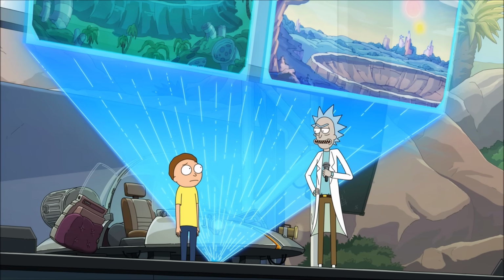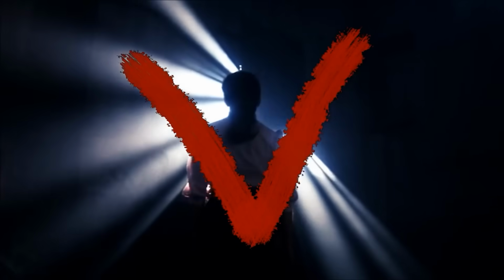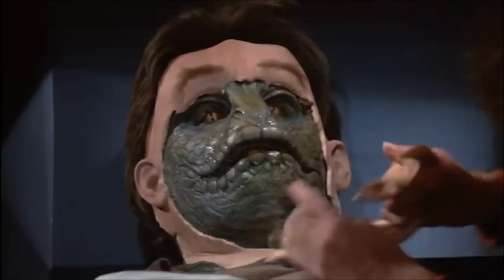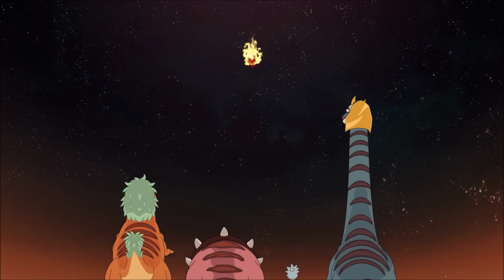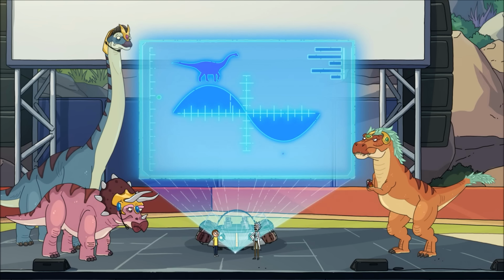He mentions how they're also not secretly there to take over, and at this point, I realised the entire thing could also be a reference to V. In case you don't know, this was a series in which a group of apparent humanoids came to Earth in order to help us out, but it was revealed that they were actually lizards that wanted to take over. Turns out the meteors themselves are also sentient life that are natural enemies of the dinos, and they travel out to destroy the worlds that they apparently fix.